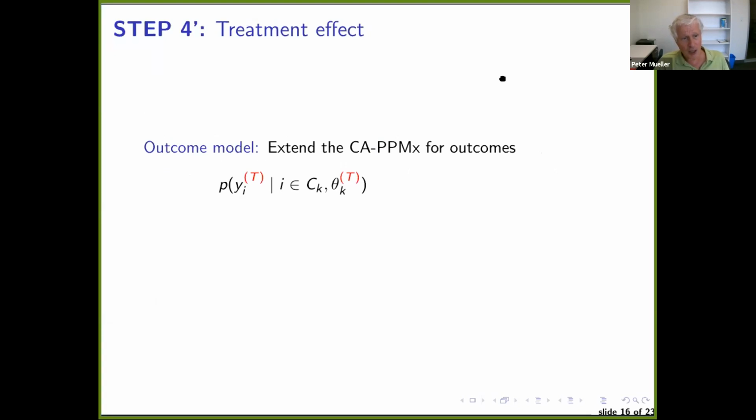Step 4, even if we achieve equivalence, it would still seem tempting to use, once you have set up the model, we can use the same model to carry out inference now for a treatment effect. To carry out inference for the treatment effect, I should have highlighted it earlier.